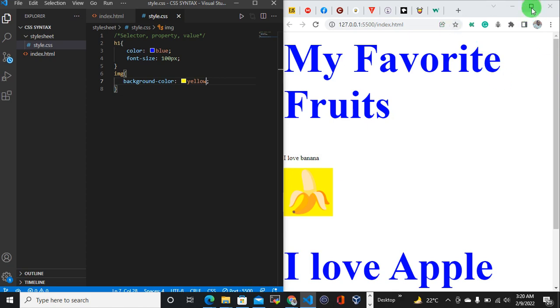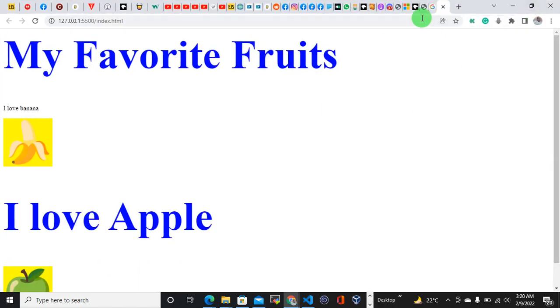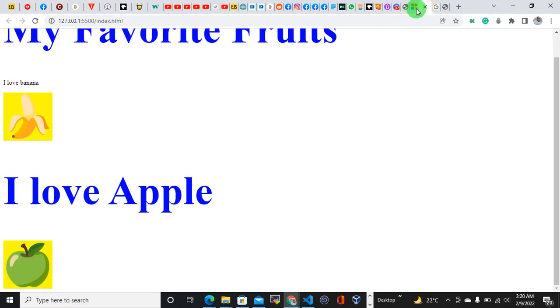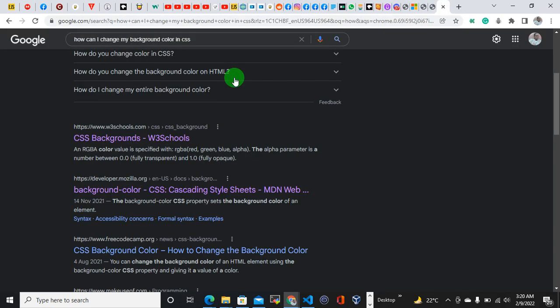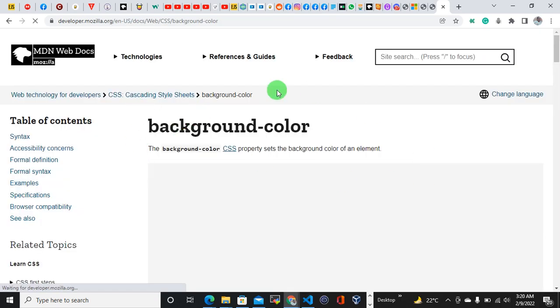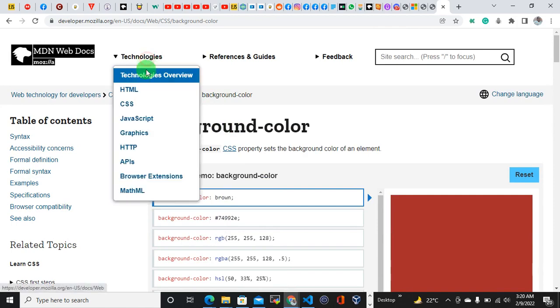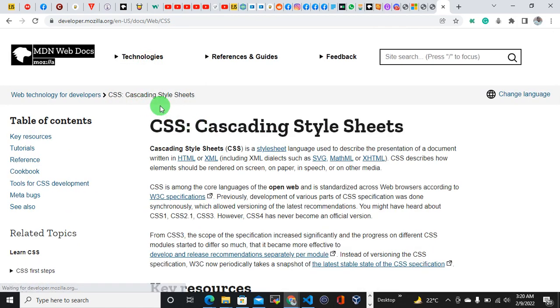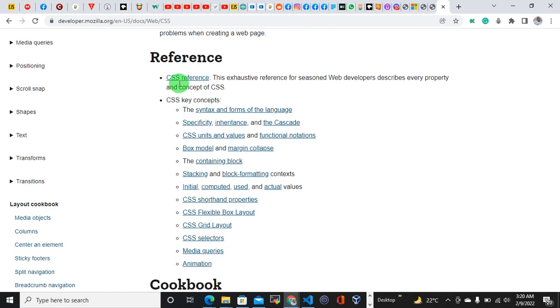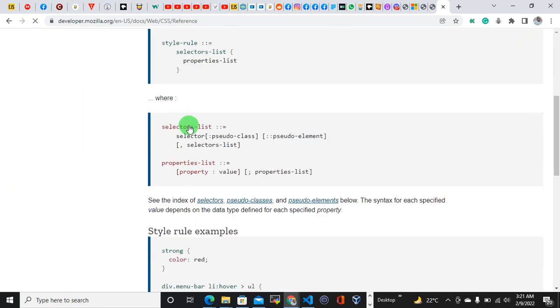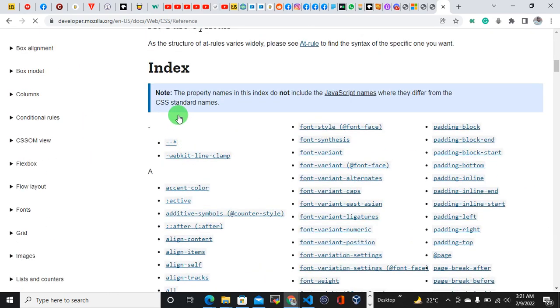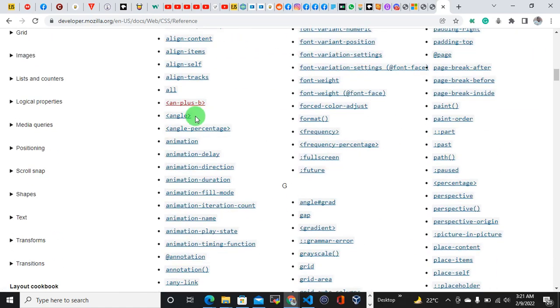Alternatively, we have somewhere, I think I have it here. So alternatively you can actually just come here. We have developer modes. I actually love using this. So I come here and then I go to technology, inside the CSS I go down and we have CSS reference here, and now below this we have the list of the properties we have in CSS.